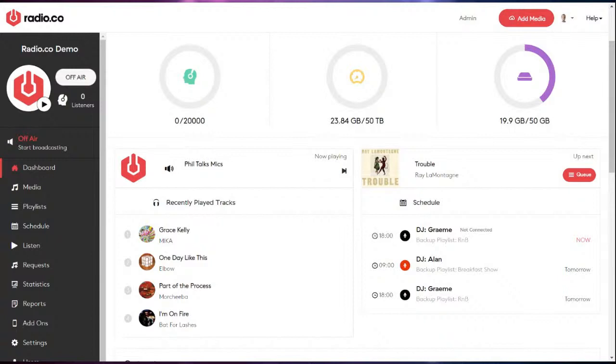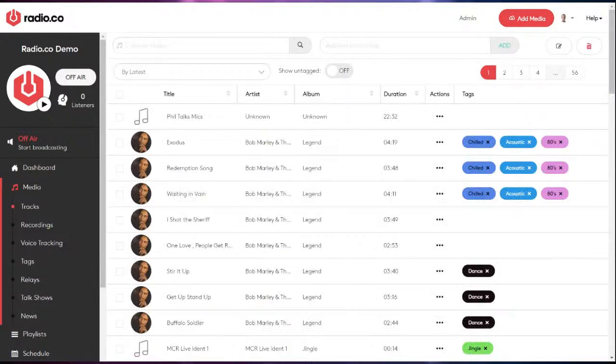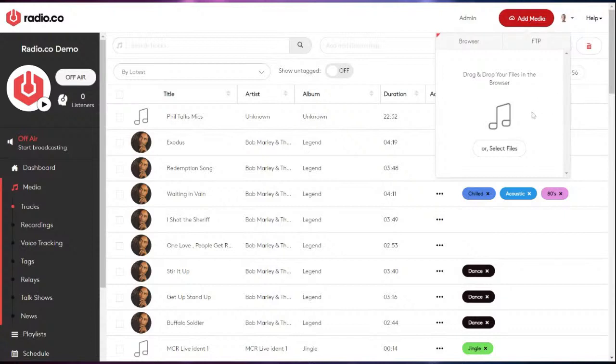Now, the first thing you'll probably want to do is upload some content. And once you've uploaded some tracks, you can then turn your station on air. To get to that point, click on the Media tab here. And this is what you will see. Click on the Add Media button right at the top. This is where you can select any files that are currently saved to your computer. You can upload anything you like, whether that's music or podcasts or jingles or ads, things like that. As long as it's an MP3 file or an AAC file, you can upload it. It's just a case of clicking on Select Files, selecting anything you like, and then they'll gradually all upload in a long list like this.